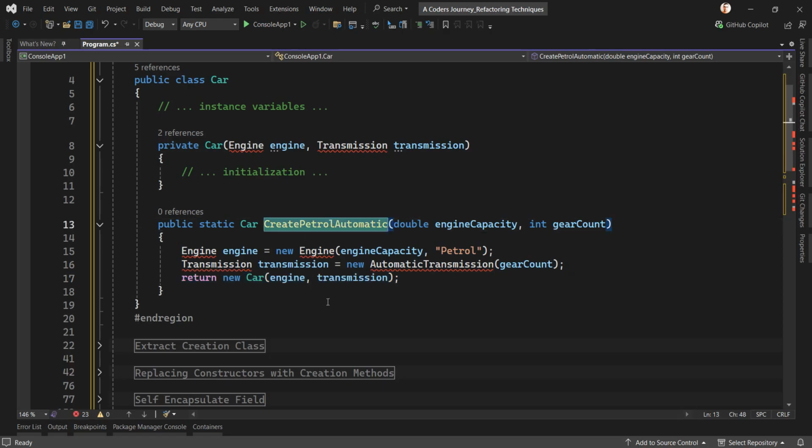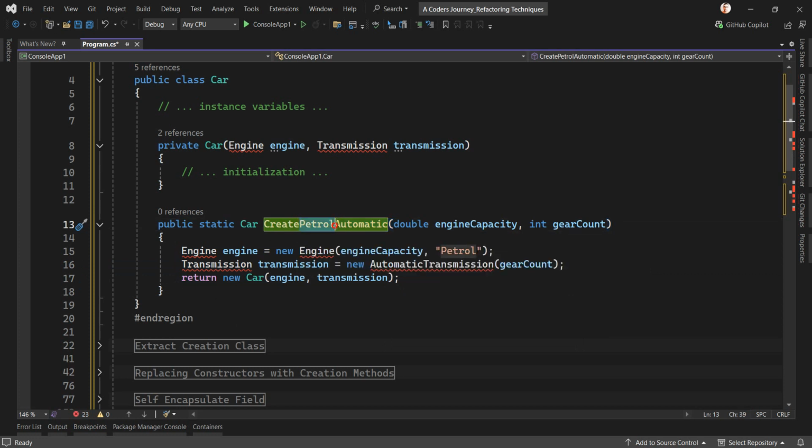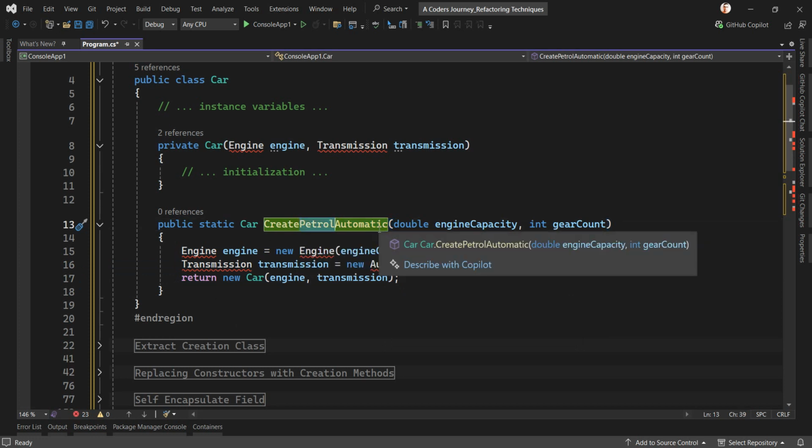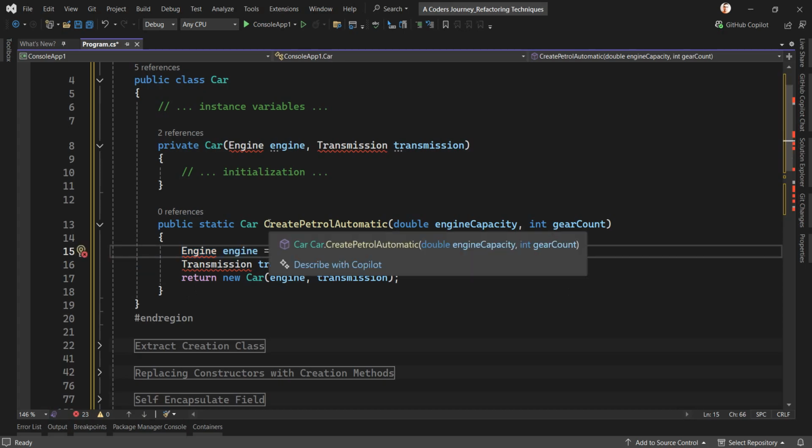The name also is very descriptive. I am saying here that I want to create a car, which is of course automatic, so the transmission will be automatic, and it is a petrol car, so the engine uses petrol. In order to create the car class and return it to the client of my code, I am creating the different parts based on the requirement.